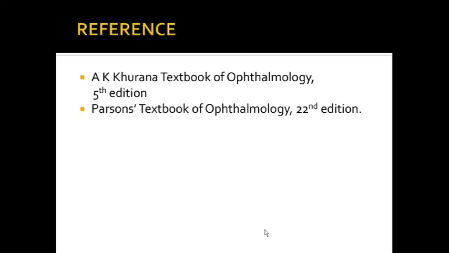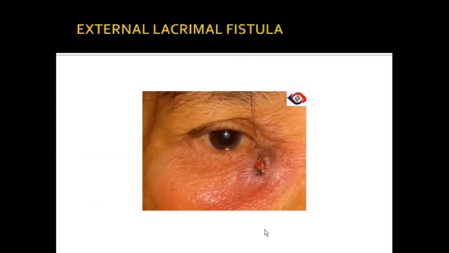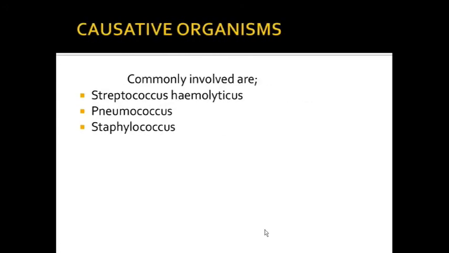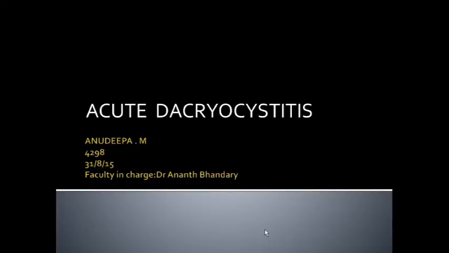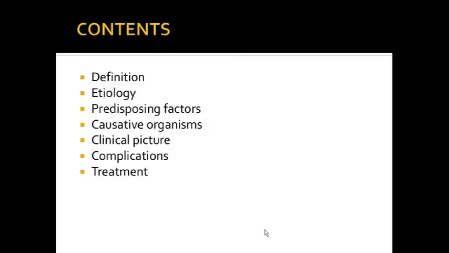Okay, so again, I'll take a short recap about acute dacryocystitis. This is an important topic for your practical examination. I think this time this case would be there, acute dacryocystitis. The only thing you need to know is that dacryocystitis is an infection of the lacrimal sac secondary to obstruction of the nasolacrimal duct, and at which position? The position is the junction of the lacrimal sac.